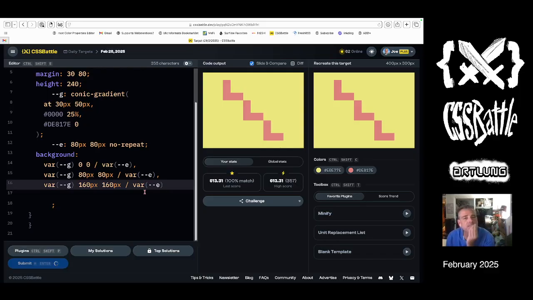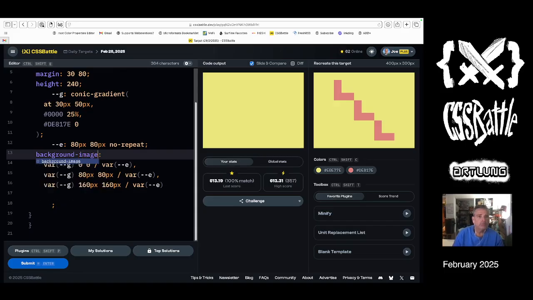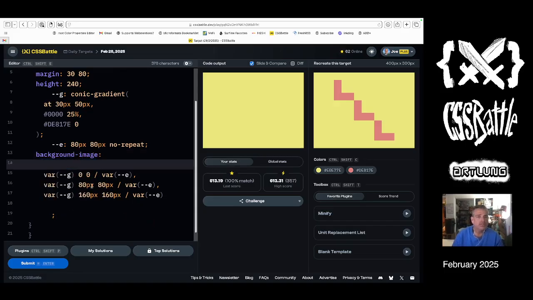And then I'm curious to see if by breaking it out into background image, so what happens if we do background image and then var g, var g, var g, three of these.